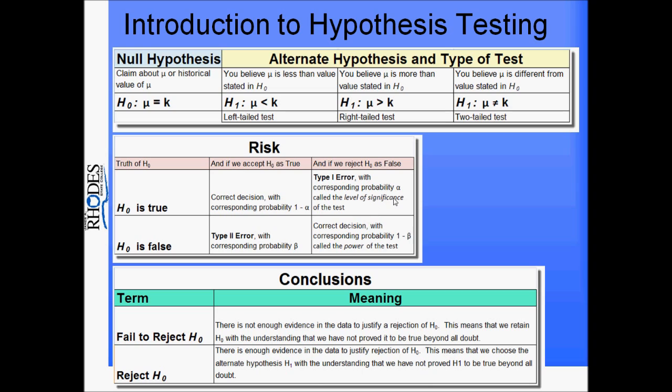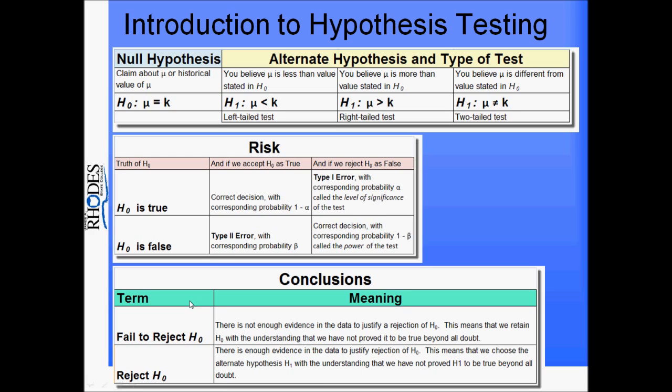These are just things that you'll want to know. It's more of vocabulary type questions. We're not going to get into a lot of calculating the power of a test or the probability of beta. That's really not what we're going for here. You just have to be aware of it.